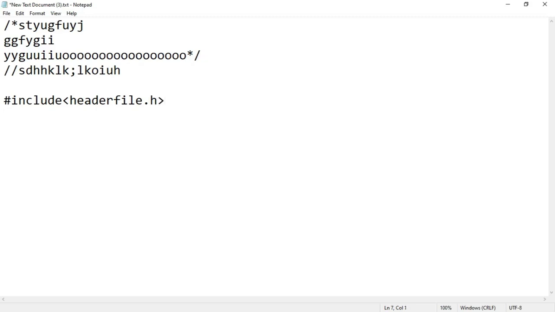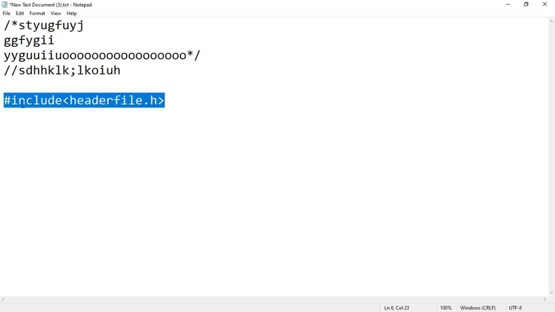This is how we invoke the header file in our C language. If we include this statement, then the functionalities present inside this header file will be invoked into our program.